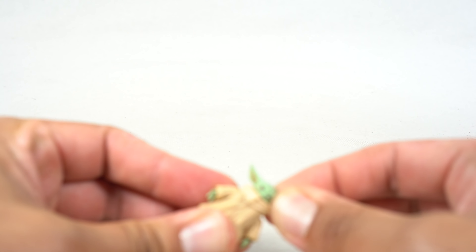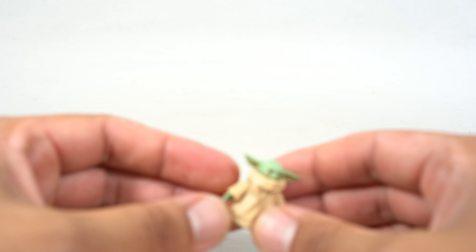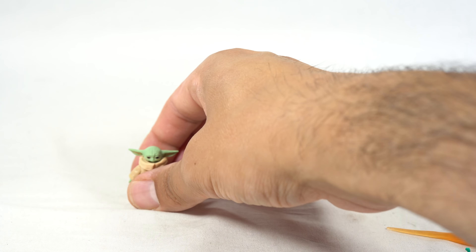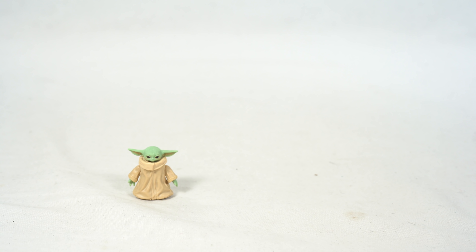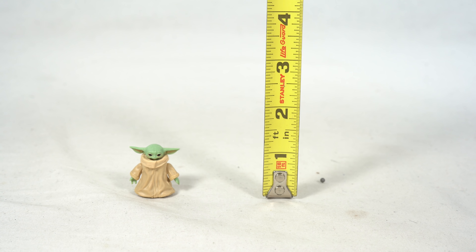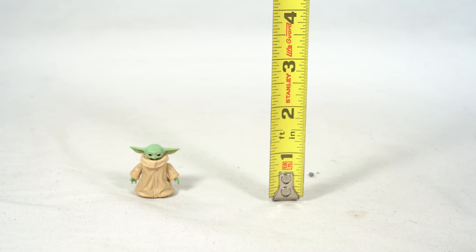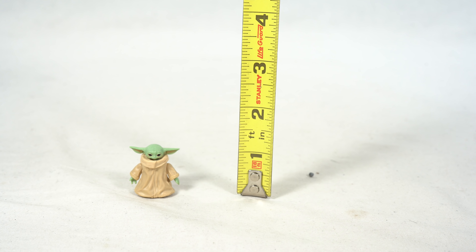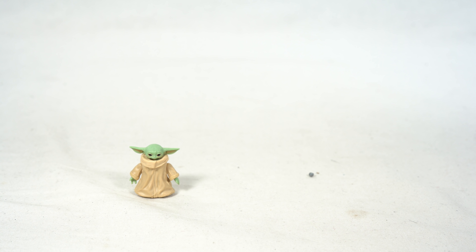I like this little guy — it's a half-priced figure. We'll talk about the pricing and rating later. Let's go ahead and set it down, get a measurement, and some comparisons. Measuring this out, you can see that it is standing under the inch-and-a-half mark, so a very, very small figure.